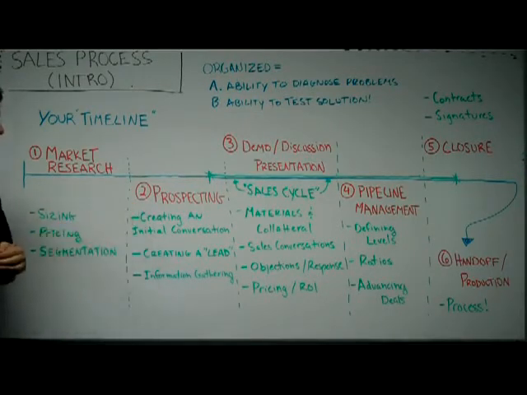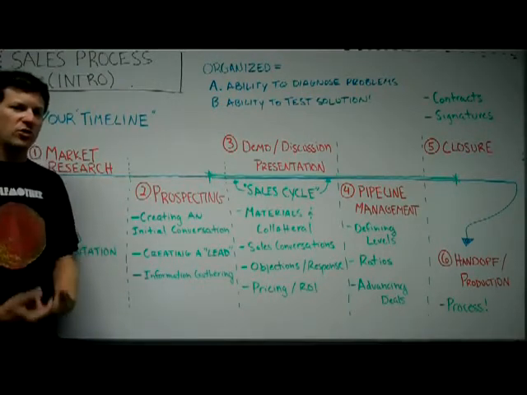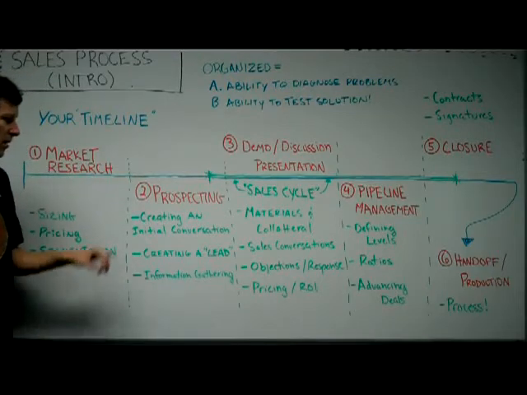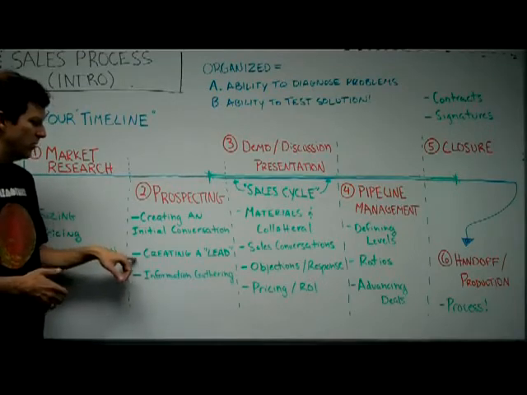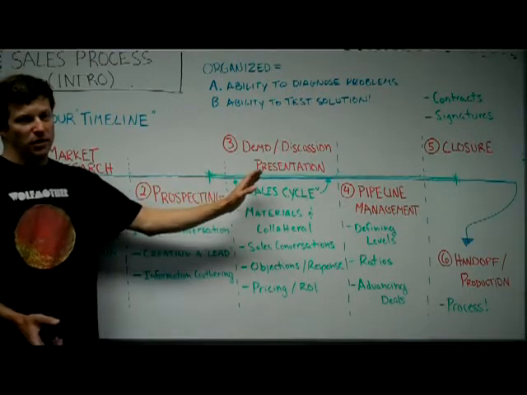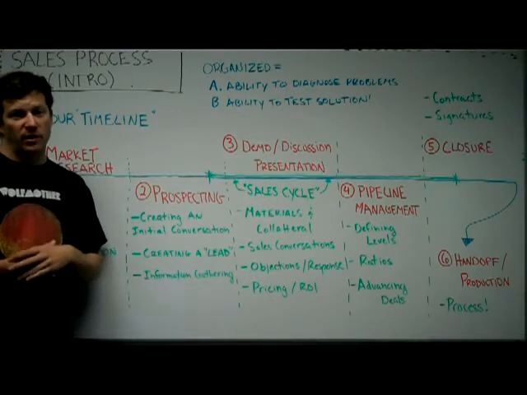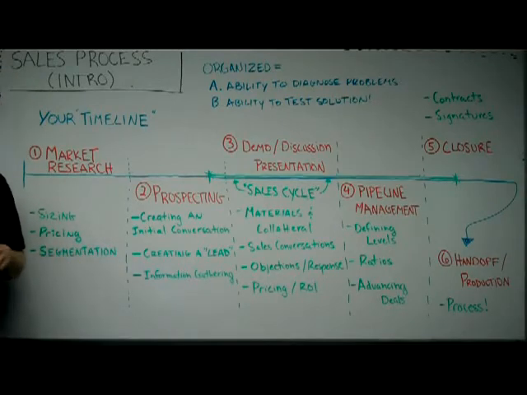The second piece is prospecting. Prospecting means you're going out and finding people and having initial conversations around your product. So that's really the whole goal, is to have that first conversation. Really what you're trying to do is transition that conversation into something we call a lead, which would move you into the third section, meaning they've expressed some interest in your product and they want to know more. And also this is an information gathering section. Because it's your first touch at a potential customer, you're going to be finding out what they like and what they don't like, what they respond to or what they don't respond to about your message or your pitch.